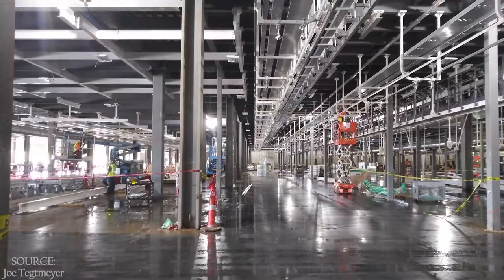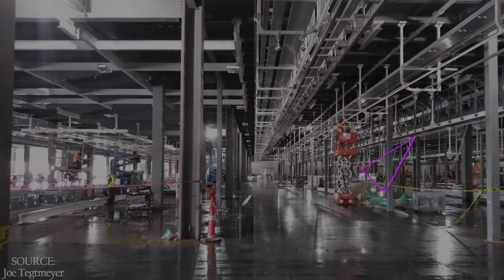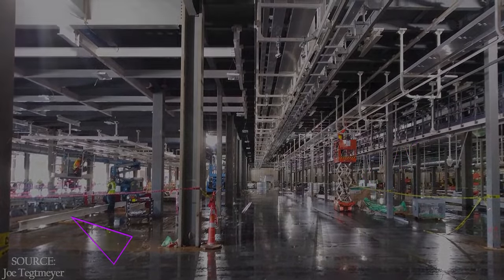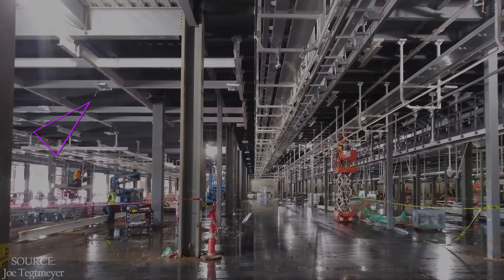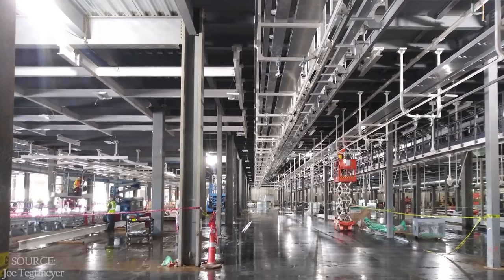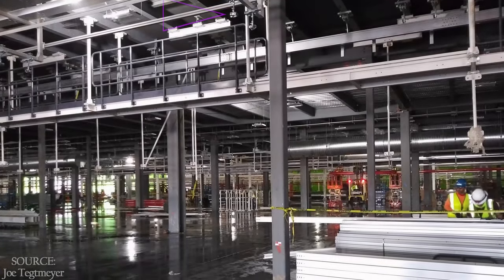This one's a lot like the first picture, but a bit wider shot. The catwalk is more evident, and to the left we can see an assembly line taking shape. One takeaway here is that the main power has yet to be switched on — most of the light fixtures do not appear connected to anything and do not appear to be operational. These are not security cameras, but mountings for a utility track that has yet to be installed.